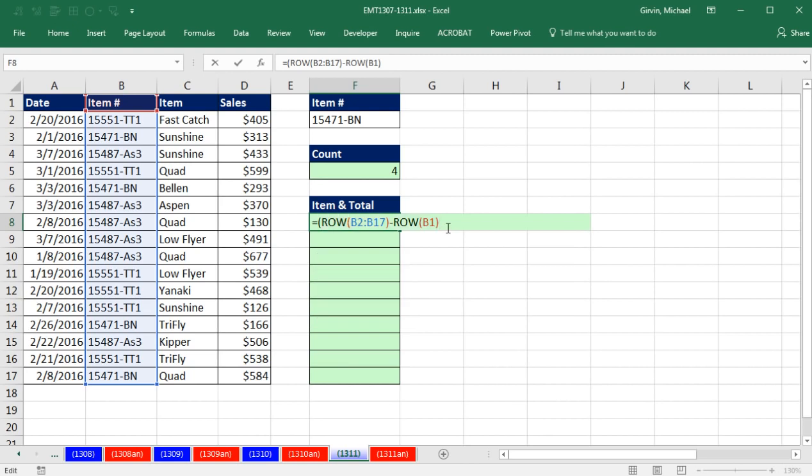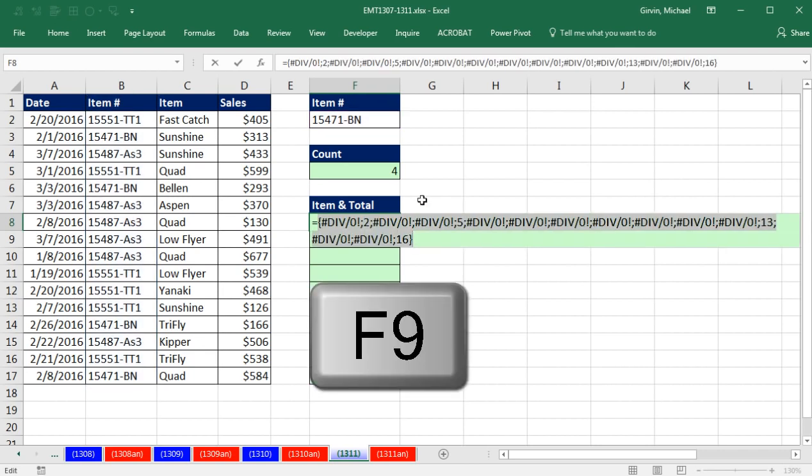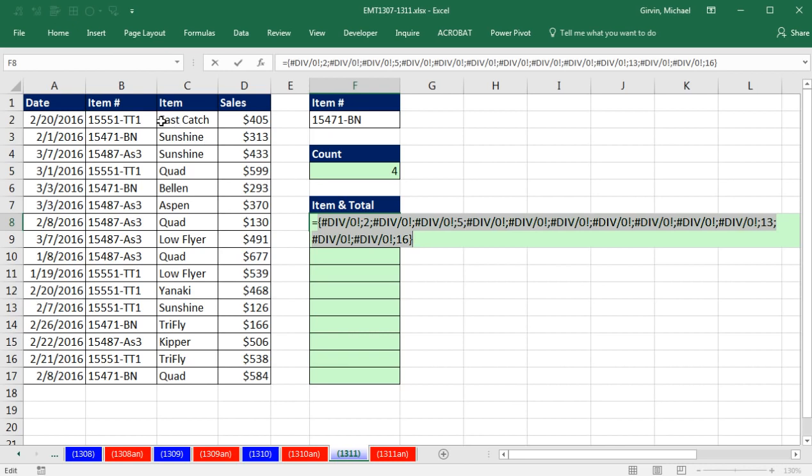So now I'm going to close parentheses and divide by another array calculation. Say, hey, how many of you in here are equal to this? Now, I actually forgot to lock all these because we're going to copy these down. So I'm going to highlight and press F4. All right, so that'll give me a series of TRUEs and FALSEs in the denominator. So when I evaluate this entire thing with F9, divide by zeros will filter out all the relative positions we don't want. There's our 2, our 5, our 13, and our 16.